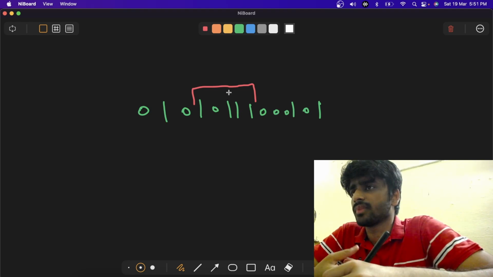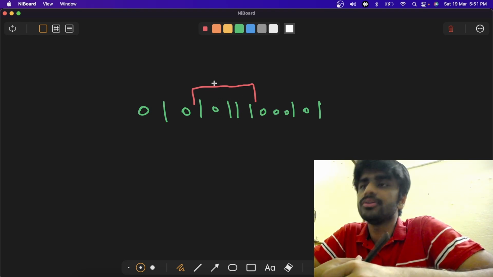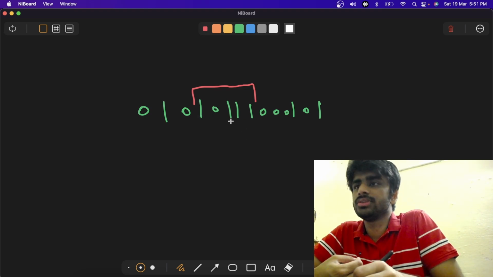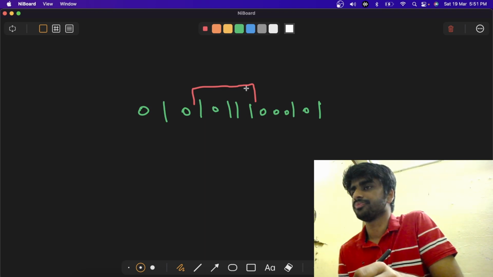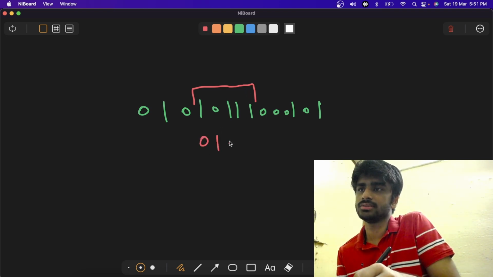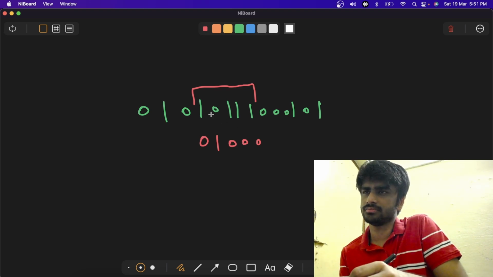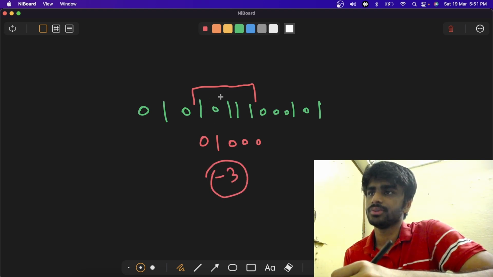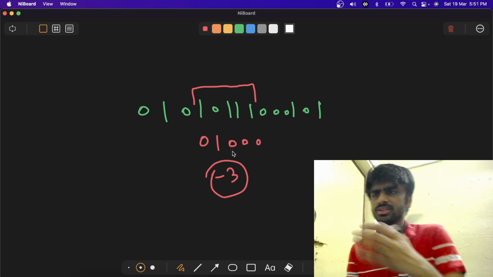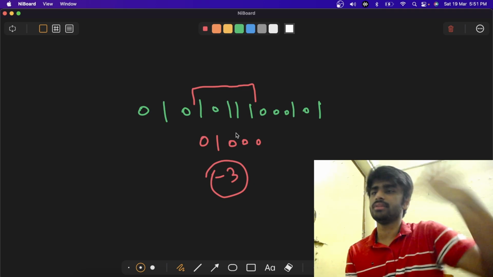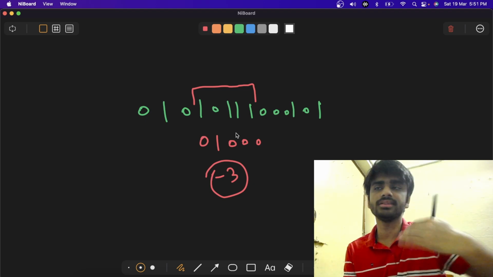So basically when we flip this and keep a count of all the zeros and ones that are present there, we have 4 ones and 1 zero. When we flip this, it will become 0 1 0 0 0. So this is actually a -3, I guess. Earlier we had 4 ones and now we have just a single one. So this is equivalent to a -3, because choosing this array would change the score by 3. It will decrease the score by 3.